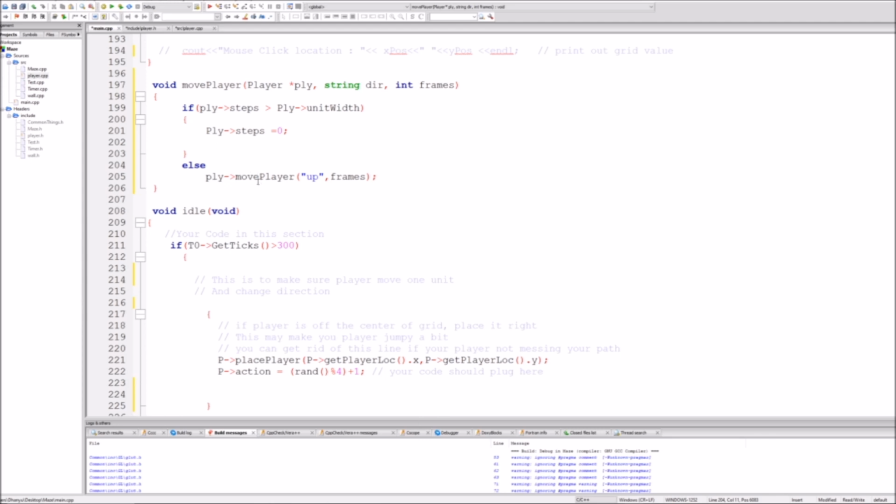Okay, one thing, I don't want to move all the players, so the player moves only if it is active, right? So in this case, when the mouse clicks, he has to move.